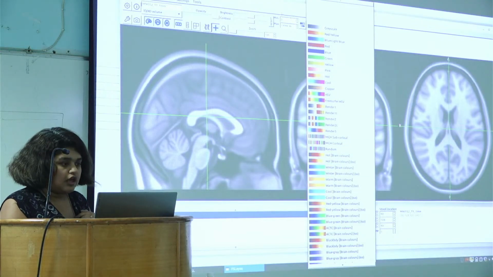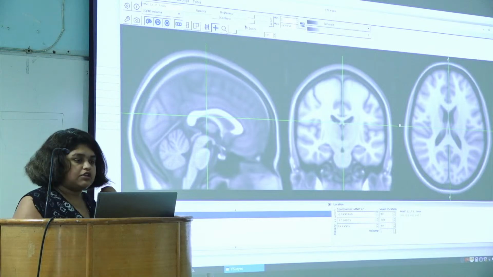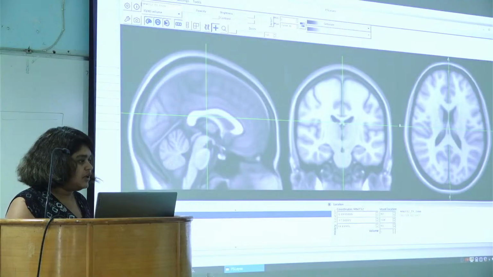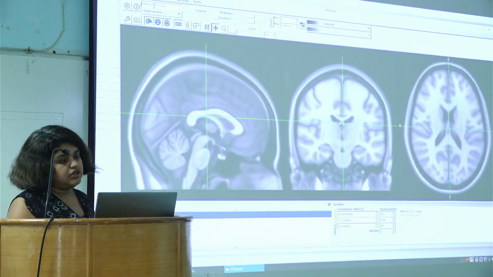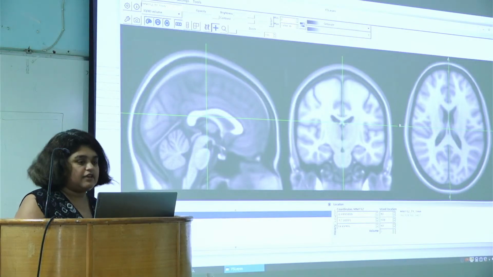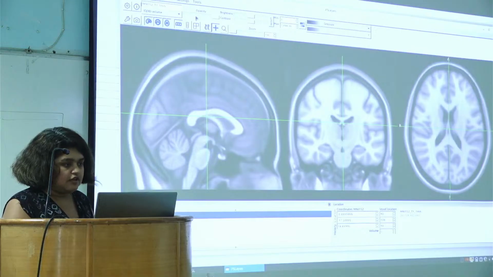You can change your brightness, contrast, opacity. And if you are using a Mac, you can render the image.